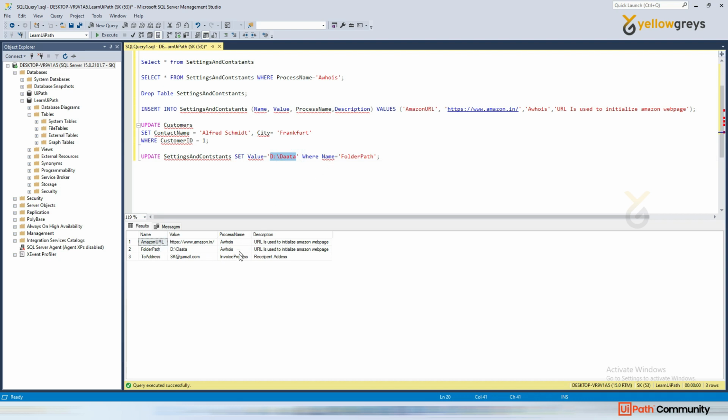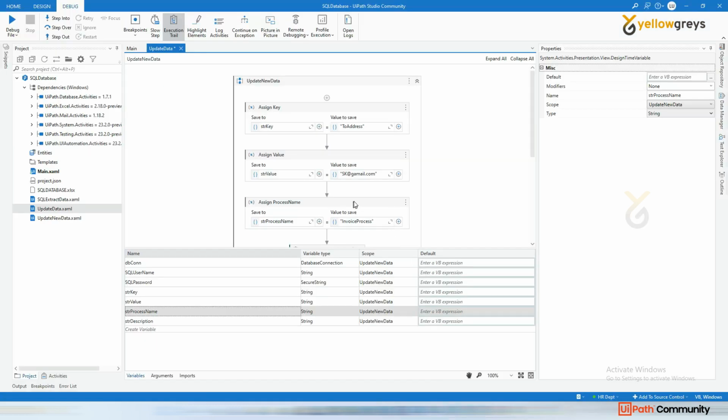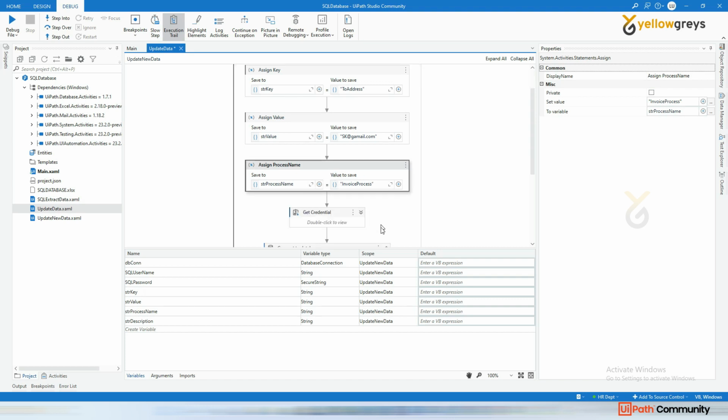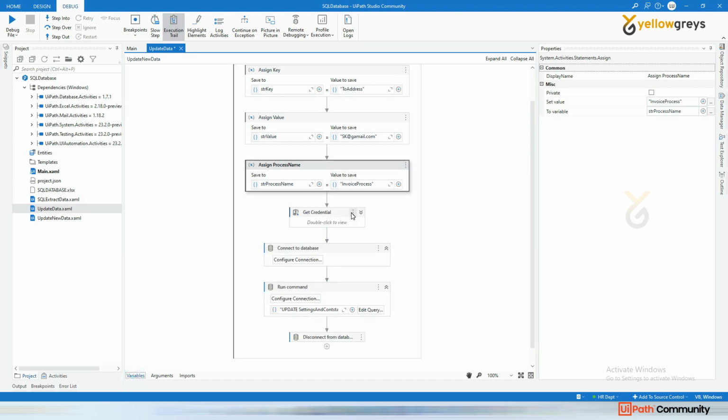Sometimes the invoice process is a separate process, and there might be a chance that in both processes there will be a folder path. In that case you have to mention two where conditions: where name is folder path and the process name. Try that. Right now I leave the key, value and process name as of now.